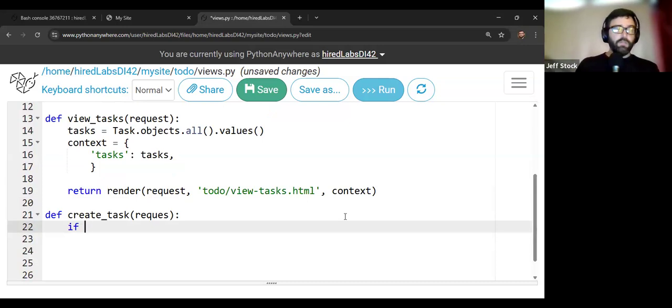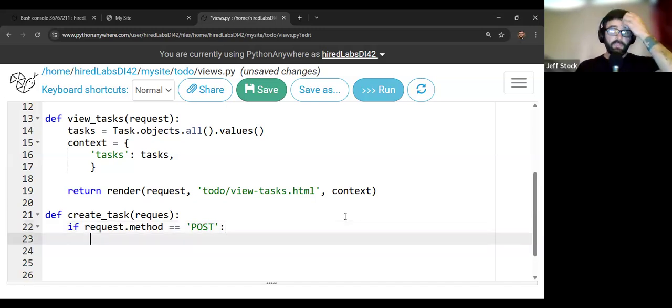So let's do the first check with a logical statement using request.method. So if, space, request.method is equal to, so two equal signs, and then the string POST, all caps, colon, to enter our block of logic for the case where that is true.